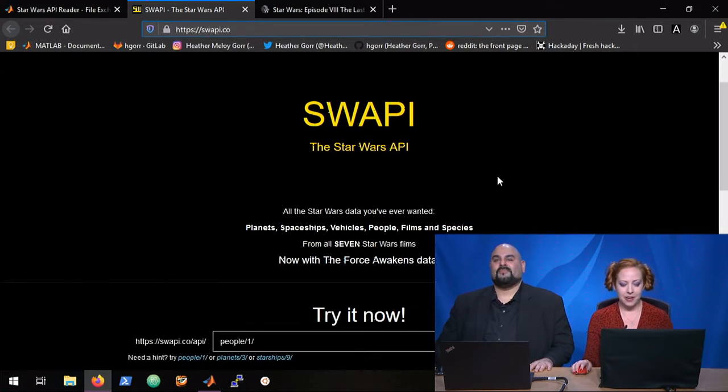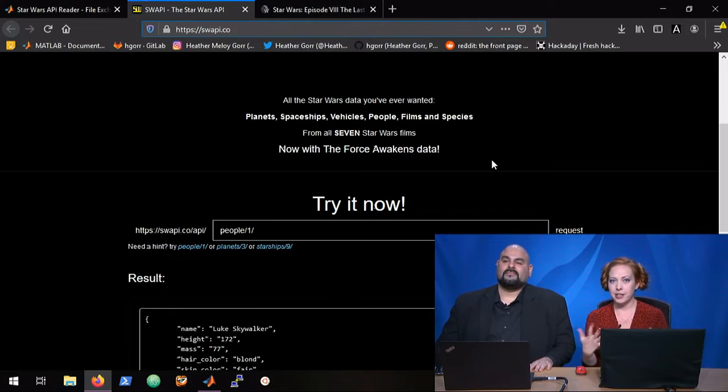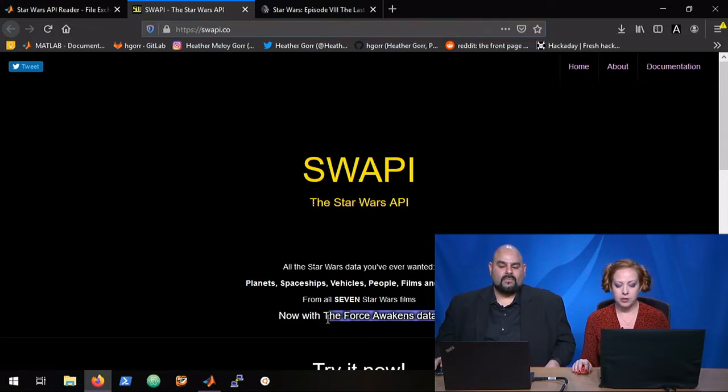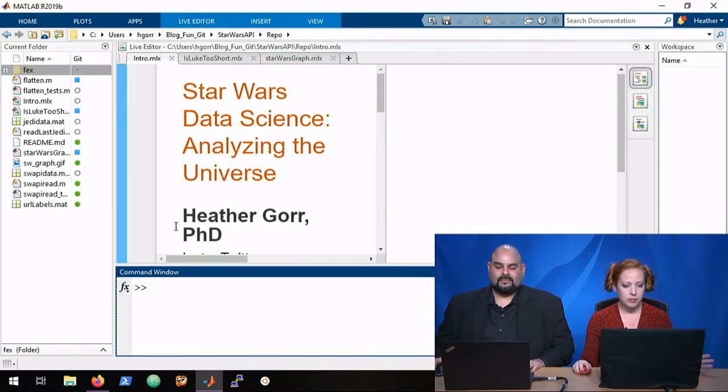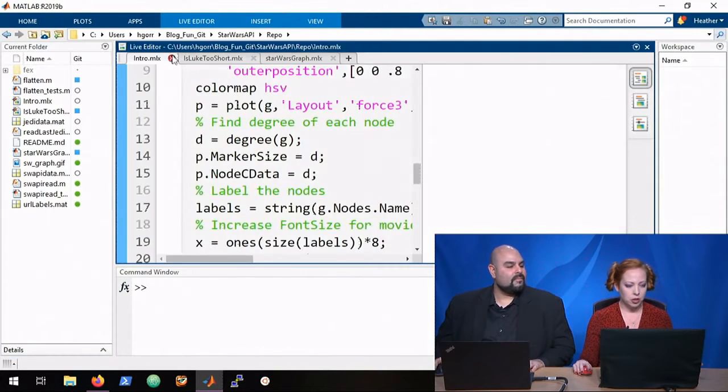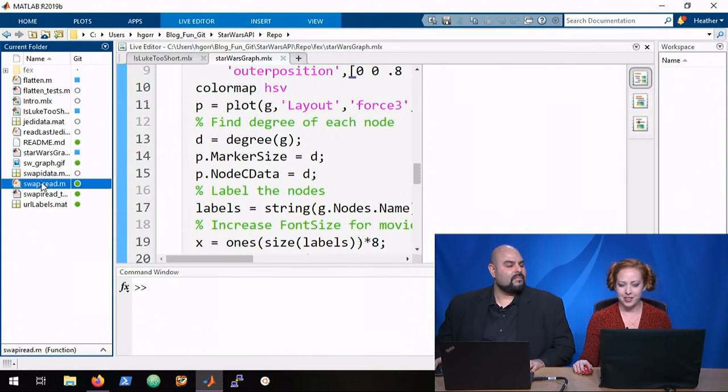So you can access a bunch of the data and then analyze it. Fortunately, it has only up to The Force Awakens data. It is open source, so hopefully we can add the data that we want whenever we want to. So we're going to bring in the data from this source, and then we'll add a little bit of data from scraping the web, and then we'll analyze. I mentioned we'll put the link out there, but there's a function called SWAPI Read.